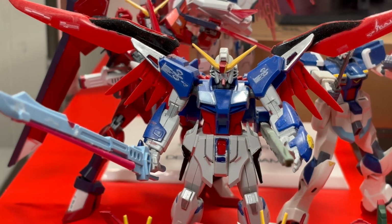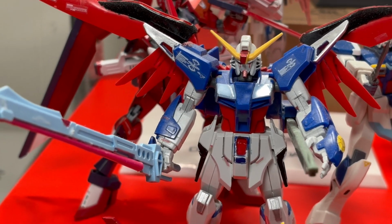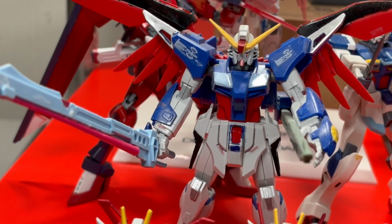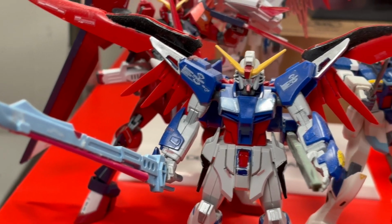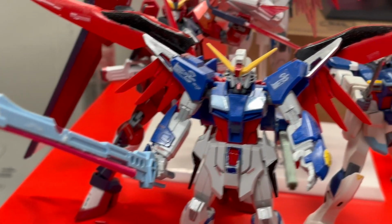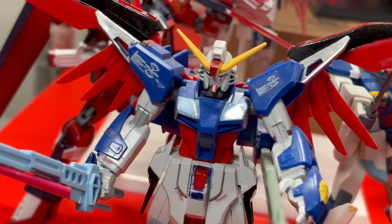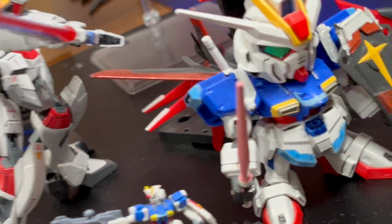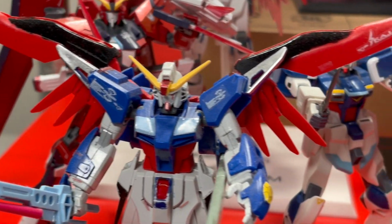And of course, I also have the first ever model kit of the Destiny Gundam that was released from Bandai. From what I remember, this kit in particular actually came out before the first debut of the Destiny Gundam. I was looking in online forums and everybody said that once the commercial aired, they released this kit ahead of time, like 3 or 4 weeks before the Destiny Gundam's first debut. So this was actually our first look at the Destiny Gundam. This one is also my first model kit, alongside the SD Force Impulse. My mom got this one for me, and yeah, pretty nice.